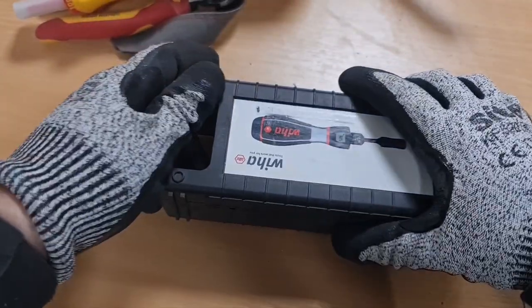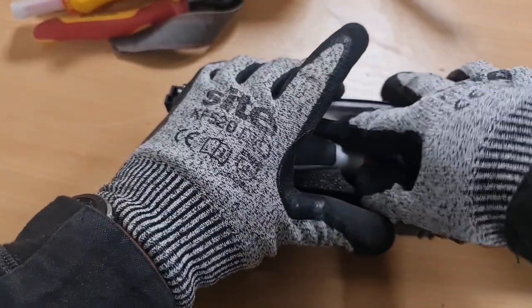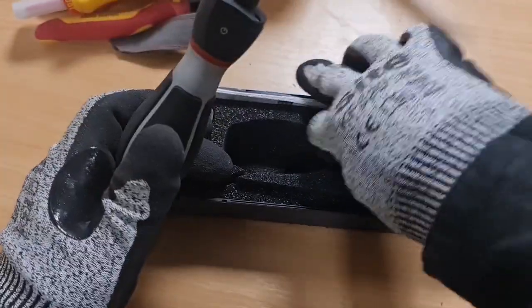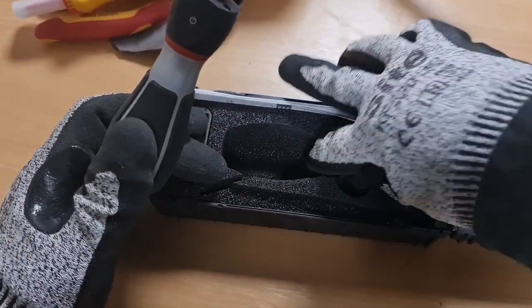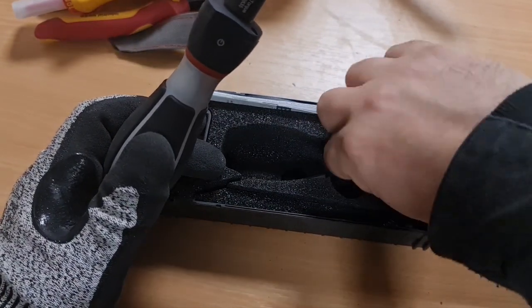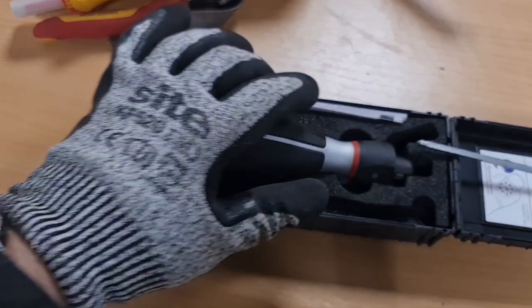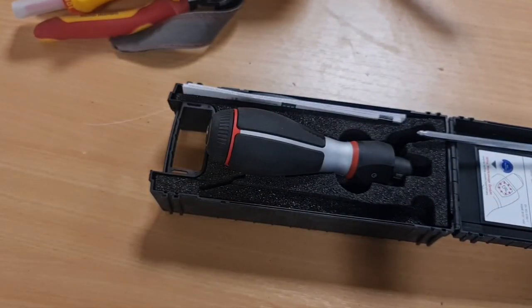So there's this one. I showed this on another video, but at a distance. So we'll see if I can get my gloves in and get it out. This is going to be a challenge. Pop the glove off a minute. So that's the bits of the kit out of the box.